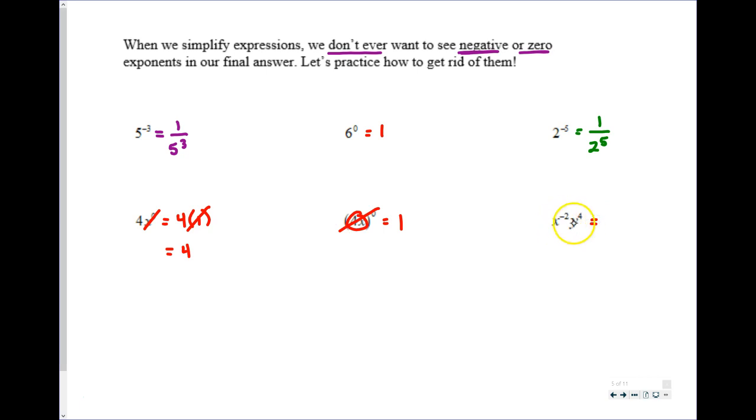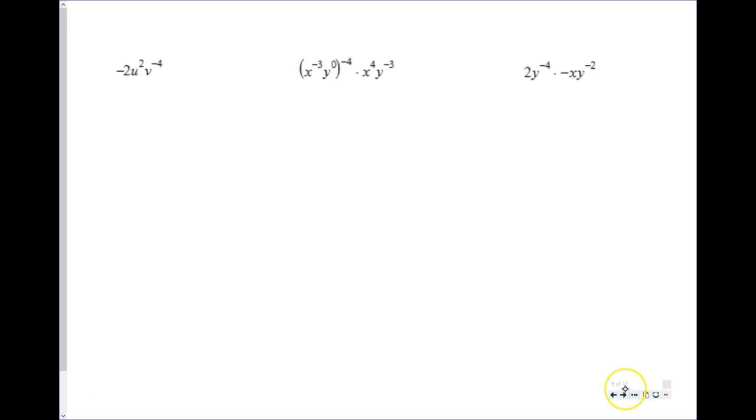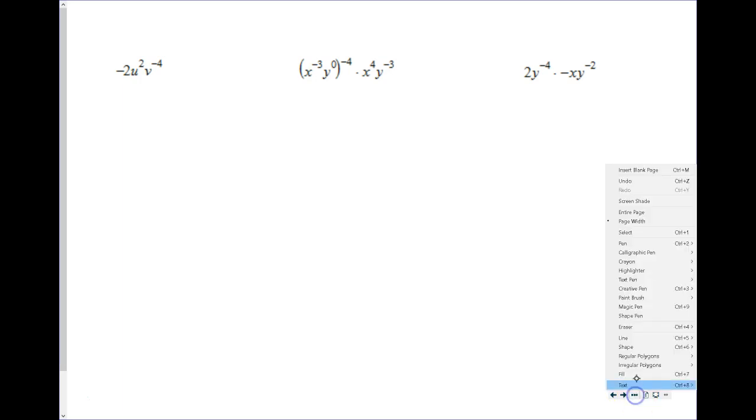I've got x to the negative 2, y to the 4th. Well, this 4 is positive, so that y to the 4th is going to stay right where it is. It's not a negative, there's no movement, but this x to the negative 2 gets moved to the bottom and becomes positive. So this is the basic idea of negative exponents and 0. Okay? Negative exponent indicates movement, 0 indicates 1. So now we're going to move on to some more complicated expressions, combining kind of what we've learned so far with what we're working on in this learning target.